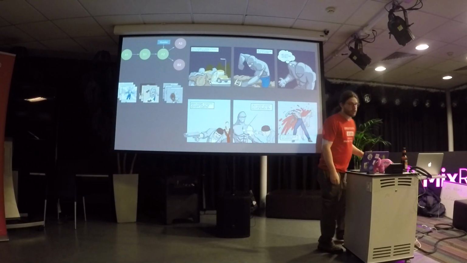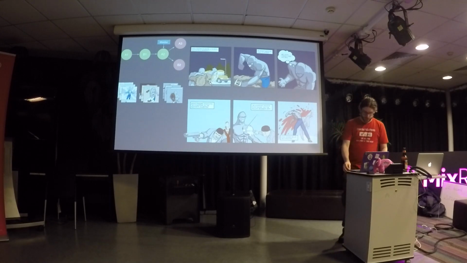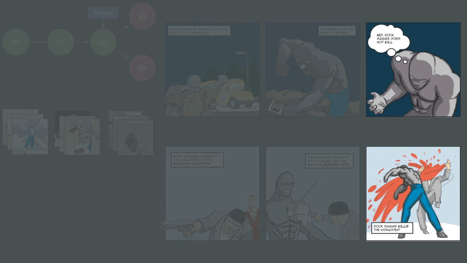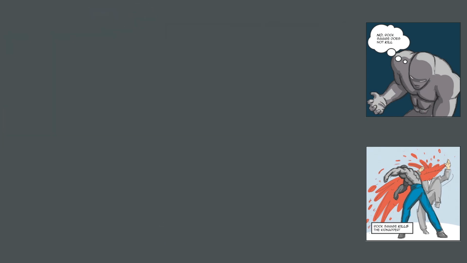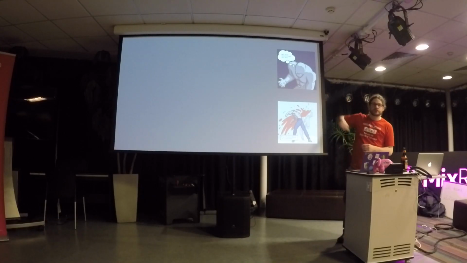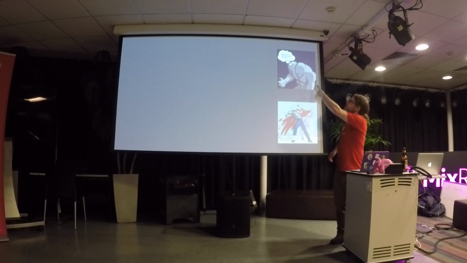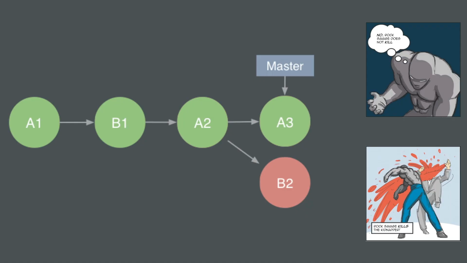I'm not going to get into how Git works, in terms of directed acyclic graphs and all that kind of stuff. But if you do want to know a bit more about how Git works, feel free to grab me afterwards. But okay, so we've got these two things, which is, I think my fade was meant to be about 30 seconds ago. Let's just pretend I did that. These two things in conflict.